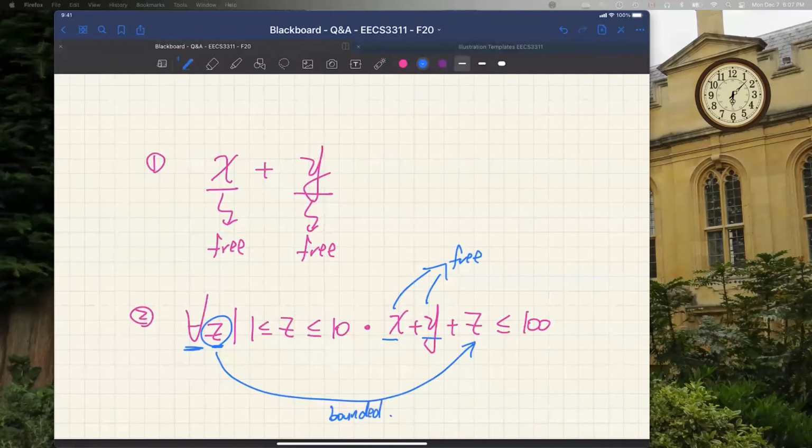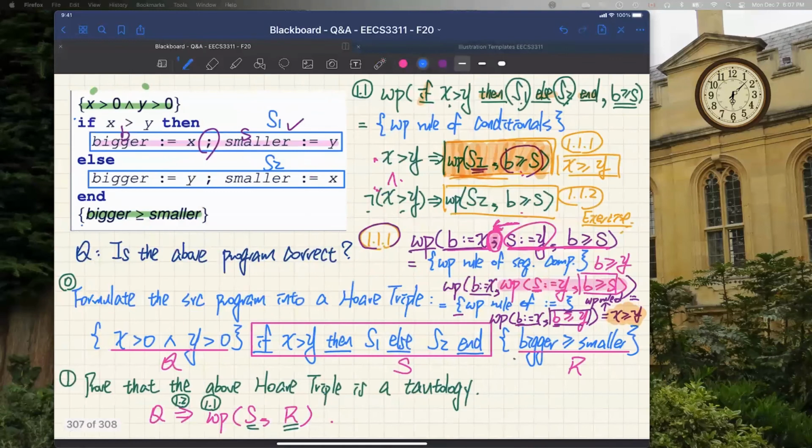So you may want to refer back to your 1090 notes briefly, okay? I think that's pretty much what you would need to see the difference between free and being bounded. Good question. All right, so that's about this particular WP example that will complement your lecture, but please do try to complete the exercise over here, so that will actually help you prove things further. Okay, guys, any more questions related to week 12?